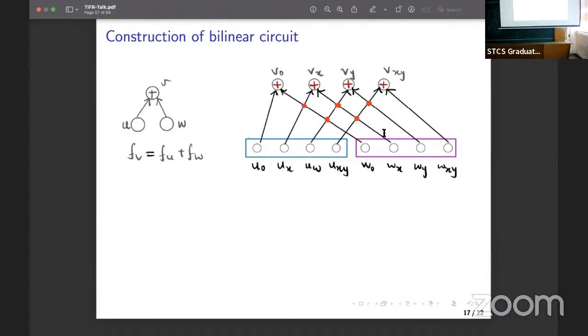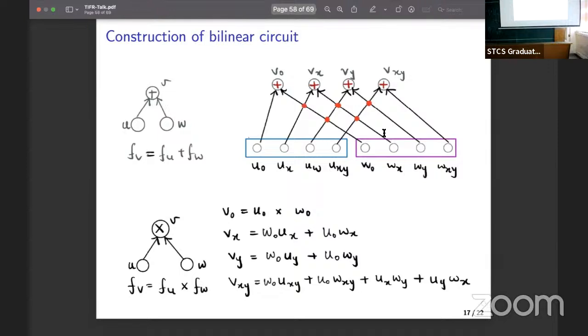So for every gate, you add this box with 4 gates and then plug in the wires appropriately. But now you will find some crossings in this process, which you will have to eliminate using crossover gadgets, which we first saw. You need to argue that the number of crossings is small, but that is because the fan in and fan out is 2. Similarly, you can do this for a product gate as well.